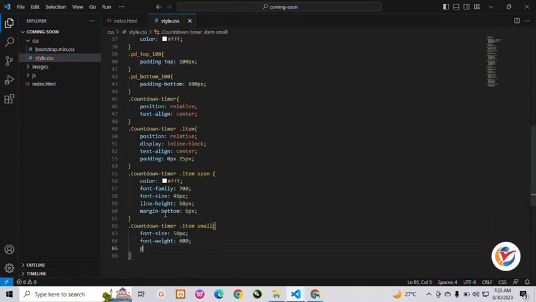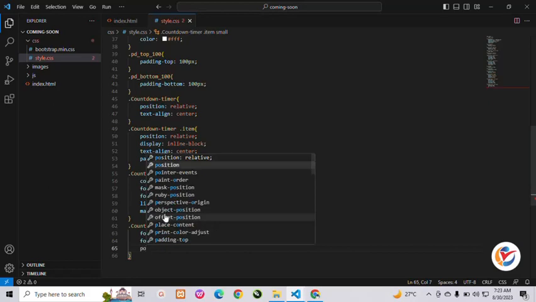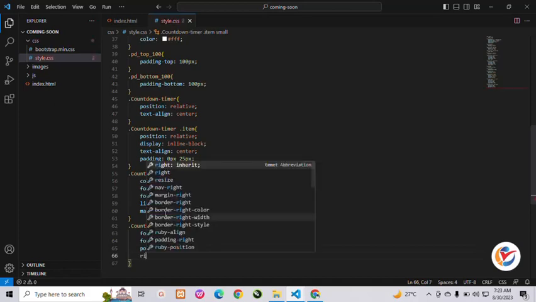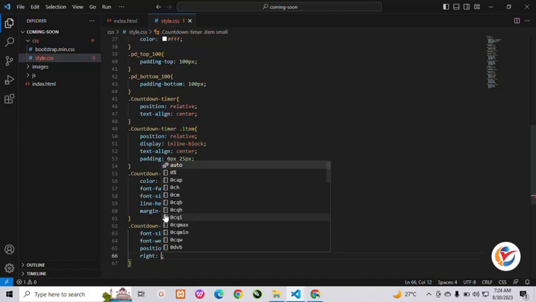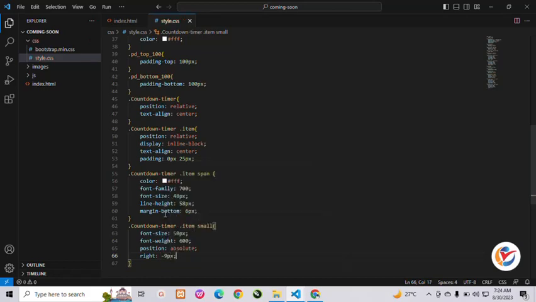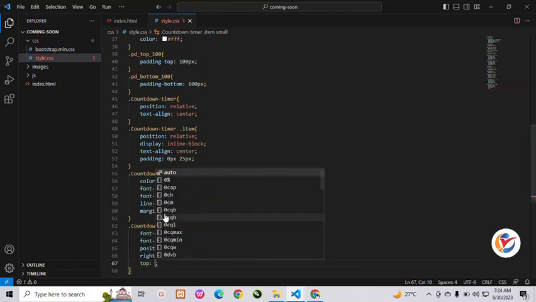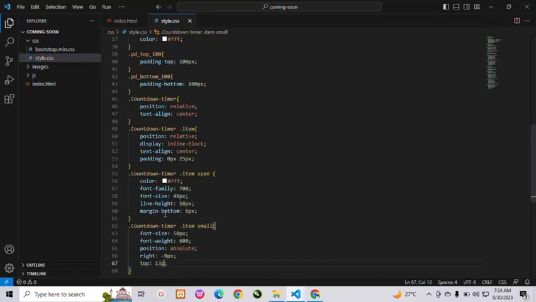Next is the position. For this one we want to use absolute, and then right, I want to give a little difference with the right, -9 pixel, and then top, let's set the top to 13 pixel.